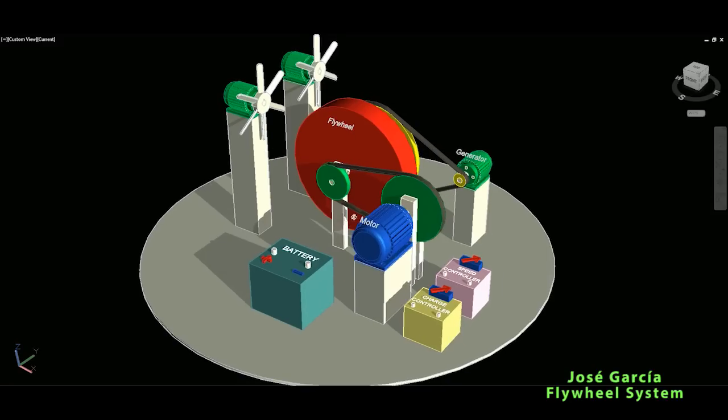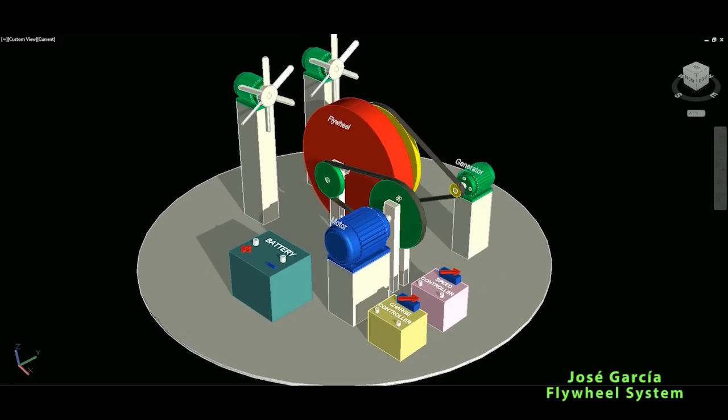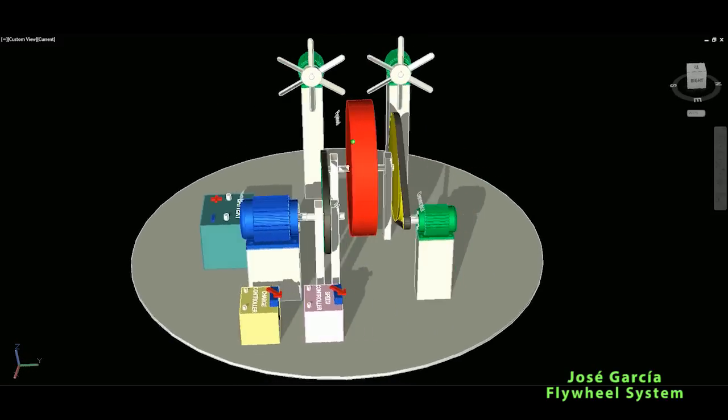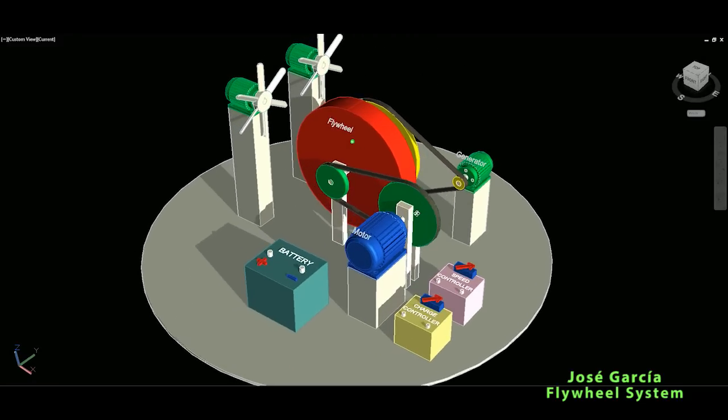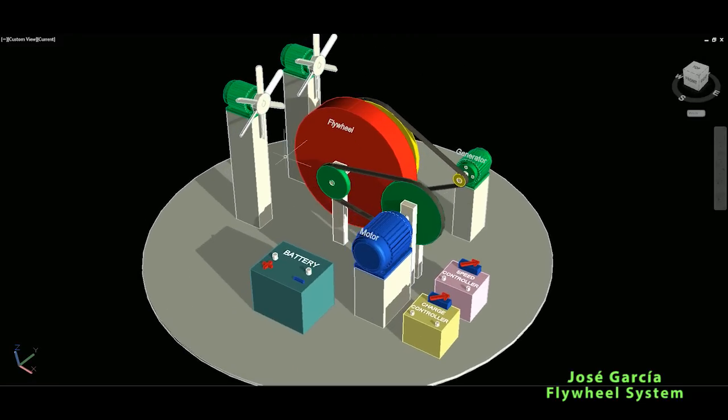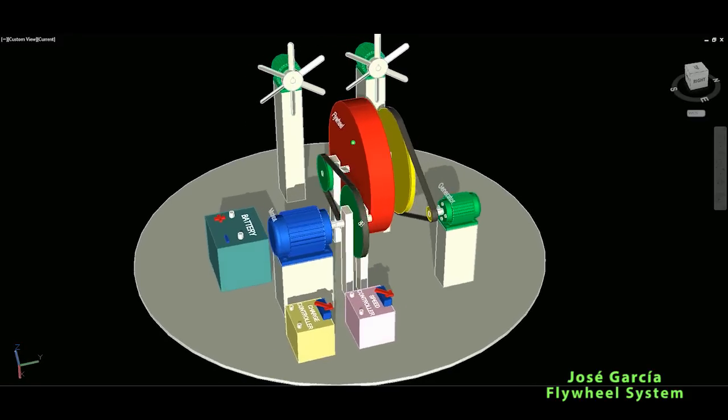And what the inventor says, Jose Garcia, is that this system can be practical for many uses. And this particular example with these two auxiliary generators and propellers will be used for a car. Of course, when we drive, we feel excess energy from the wind. So the plan is for these propellers to be out of the car or somewhere mounted on the car where they could suck in the energy from the wind when the car is driving.